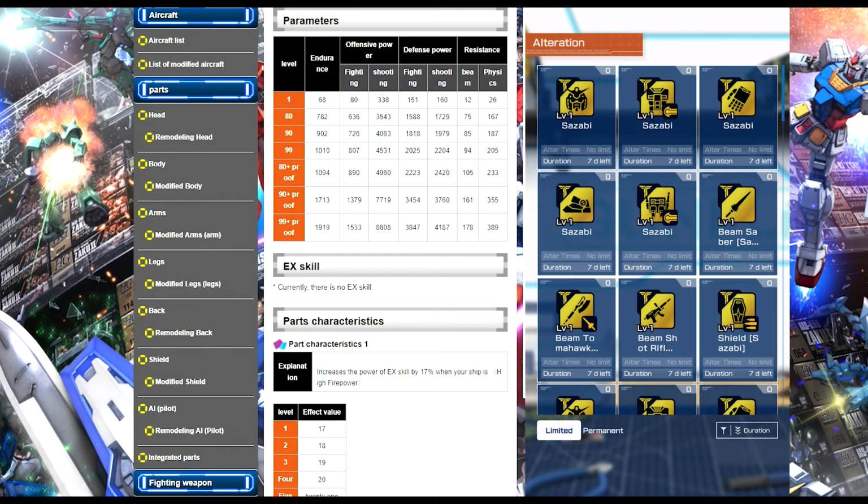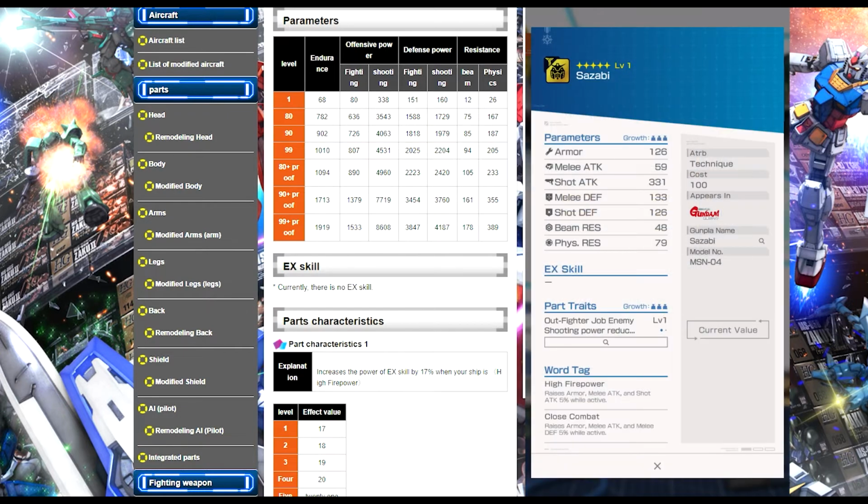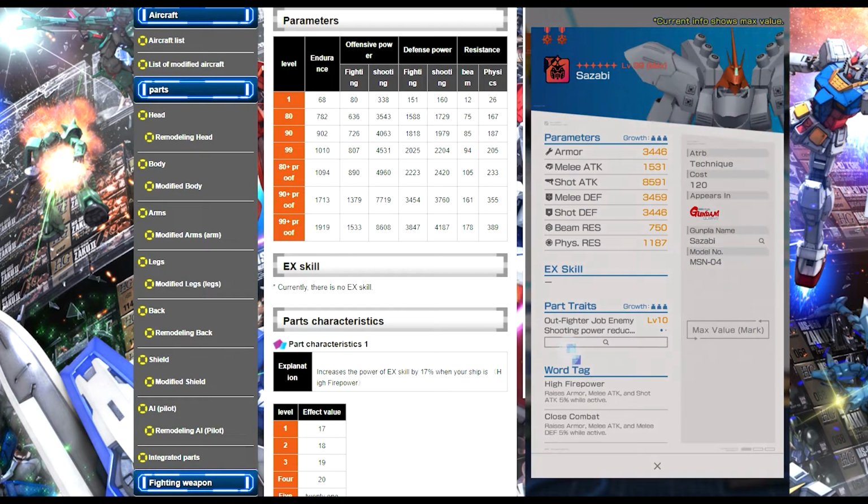Okay, so now we're talking about Sazabi. I'll compare Sazabi with the Nightingale because I think they are the predecessor, right? Nightingale is the predecessor of Sazabi. I can't be wrong. I think there's maybe another unit, but let's see. Let's take a look at the head of the Sazabi. What are the stats and portrait?